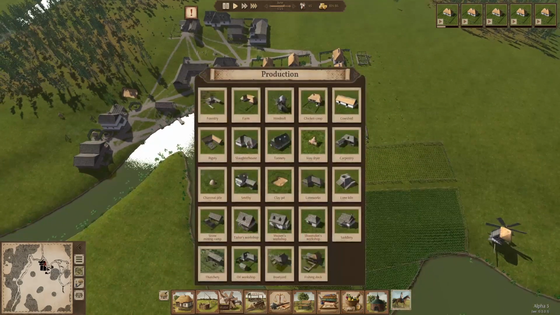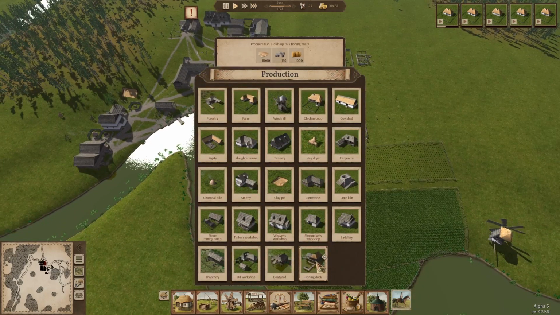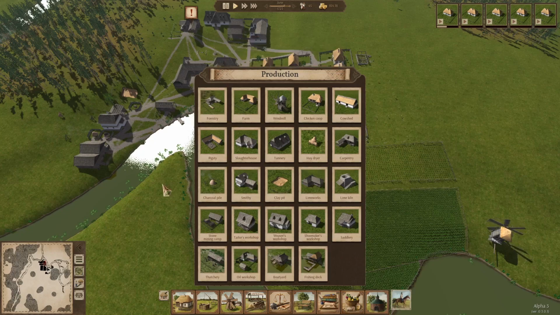Well, let me address the fishing question real quick. If you want to have fish, you can buy dried fish from merchants, or you can build a boatyard, hire a dude to build boats, build a fishing dock, and hire 3 guys per boat, 3 boats per dock, and you can tie up all these guys, because of course only guys can do this. You can tie up your entire male workforce all summer long, just fishing and fishing and fishing. And you're not really going to get that much. It's just not worth it, as far as I'm concerned.